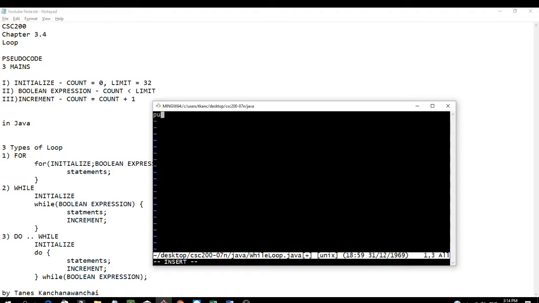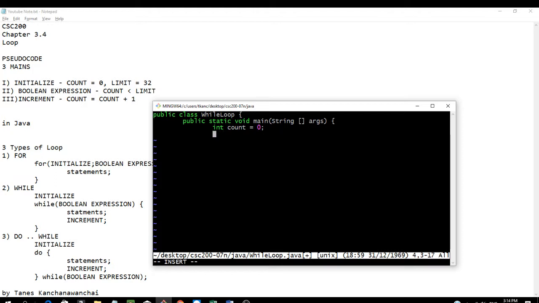So we gotta do public class, and then public static void main. And then we say initialize: int count equals 0, and then limit.